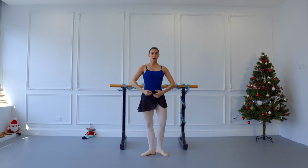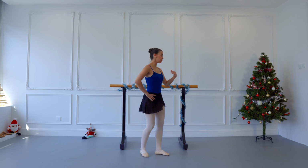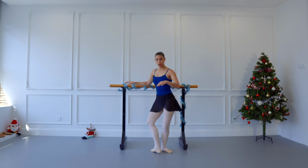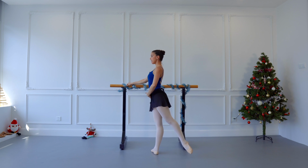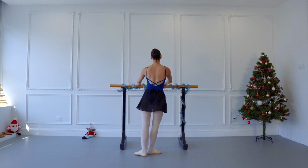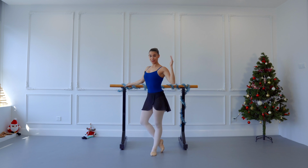Quick tips: upright position, supporting leg really tall. Control your hips. When we're doing it forward, the hips go back. When we do it to the back, the hips go forward. Okay, so rather than doing this, the hip goes forward and very tall. Remember, the leg when it's in the back is right behind your head. So we don't keep it here, rather here. Cross your leg. Let's start practicing for our crossed arabesque.